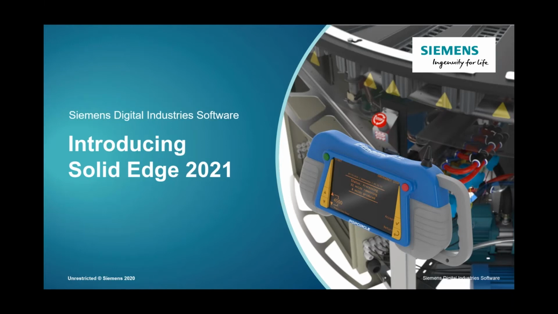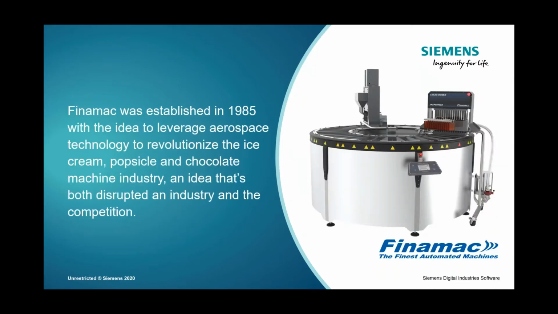Now let's introduce Solid Edge 2021 and how it can help you to start your digital transformation journey. We're going to be using a data set to talk through the enhancements, and it's a machine that makes ice pops or popsicles. And we got this from a customer, Finamac. So Finamac, it's kind of neat. They had this great idea, and they thought, how can we take aerospace technology and then apply it to our machinery that makes ice cream, popsicles, chocolates, things like that.